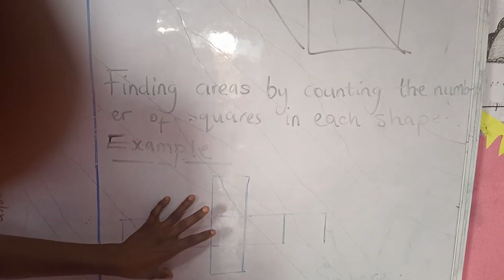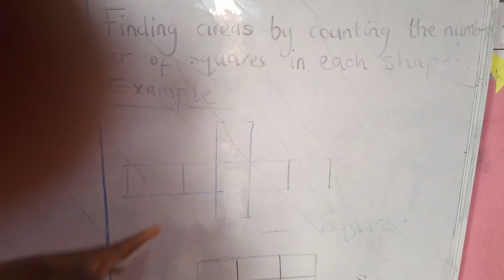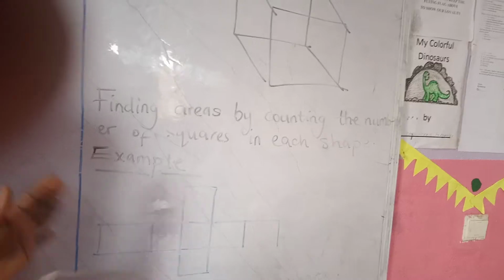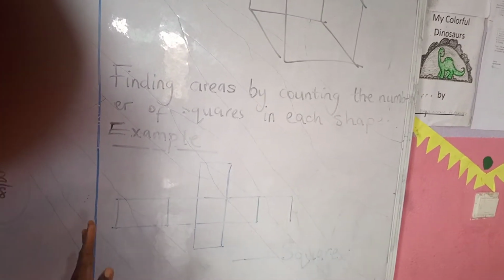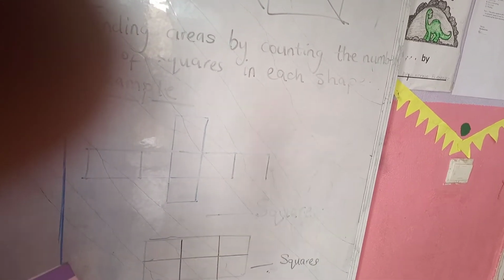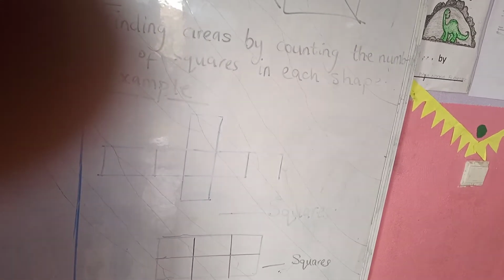Look at this shape that I drew here. And even this box, if you try and open it, just get the box in your house, then try and open it, but don't tear it, just try and remove it and spread it on the floor. So for you to count the number of squares on that box is known as the area. Are you getting that?